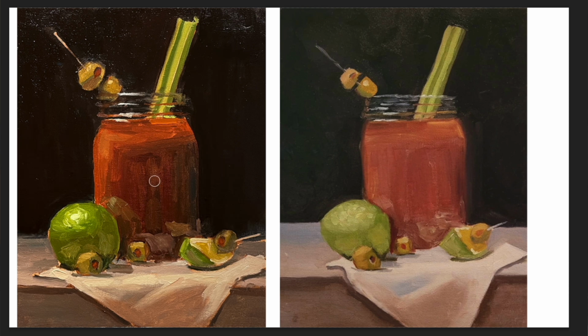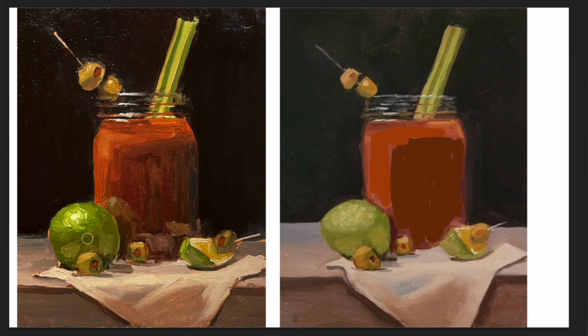You see, if I take the dark side of the jar on mine and put it in here, it's really gonna change things up. I'm just gonna roughly put this in, but getting the values down in one area like this is gonna help you see other areas a lot better. I put this in, now I can realize that I can change this lighter and I can actually make it a little darker and get away with more of that orange. It's also influencing how I see this lime, and I realized, oh wow, I really need to darken this lime. So I can get more dark to the lime in.